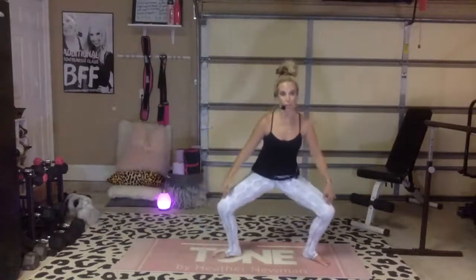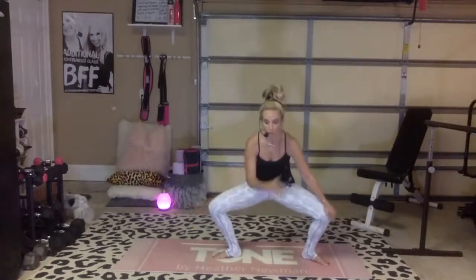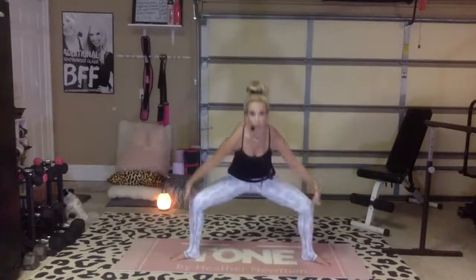Now, if you feel like your knees are hyperextending over the toes, that's wrong form. We want to go out a little bit further with the foot so that when we go down, press the bun, press. Our hips are going to be right in line, even with the knees or as far down as we can get it. But here's the main thing. The knees stay directly over the ankles. The knees never go over the toes, okay? That's hyperextension. We can do a lot of damage to our knees that way, and it's irreversible. So let's just be honest. We want to make sure that our feet are as wide as possible to avoid hyperextension at all costs.